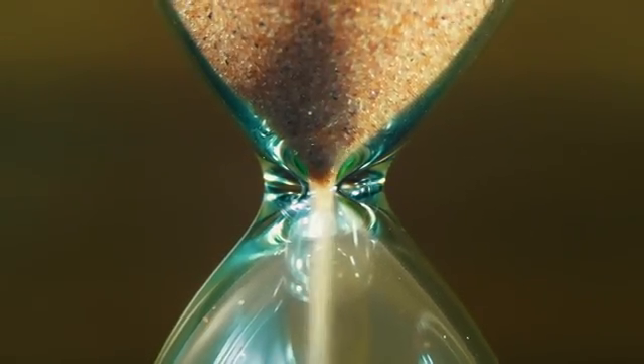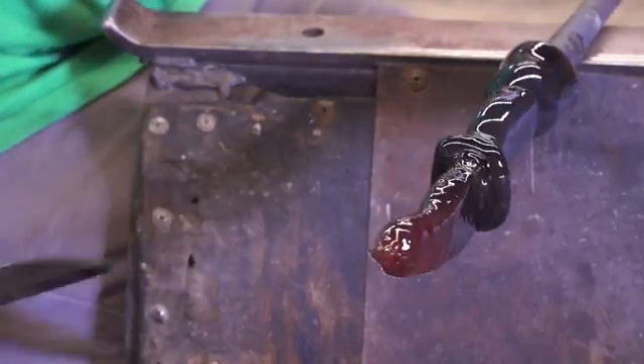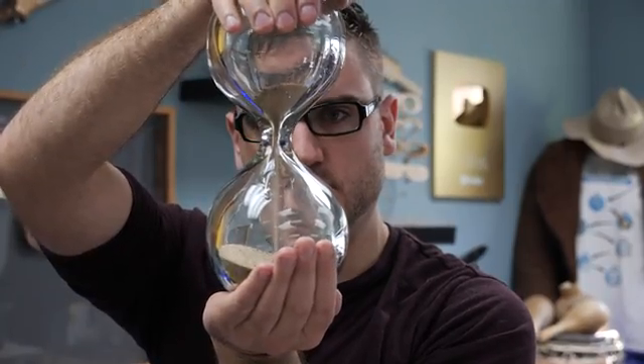First up, the iconic hourglass. It measures time by the slow flow of grains of sand through a narrow funnel from one side to the other. Back here with Todd, a glassblower who previously helped us with trying to blow obsidian glass. Today we're going to try and make an hourglass. The key is to get a constriction in the middle, and that constriction, hopefully, is the right diameter to allow sand to fall through at the right pace. There's a thin line between getting the right size diameter and completely closing it off — and if it closes off completely, we just have to start all over. So we'll try a few and see what happens.